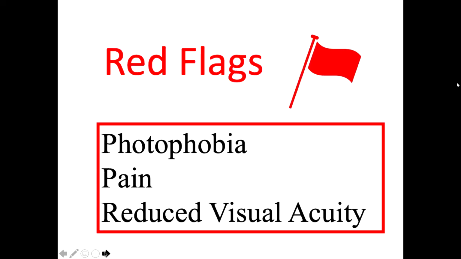Yeah, the red flags with red eye: photophobia if it is there, pain if it is there, and reduced visual acuity. Always refer. Photophobia, pain, and reduced visual acuity. Always refer the patient. No harm referring because you can save the sight of that patient. Especially acute angle closure glaucoma, if not treated immediately, irreversible blindness can occur.